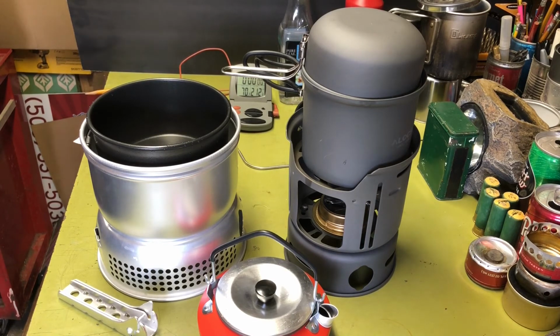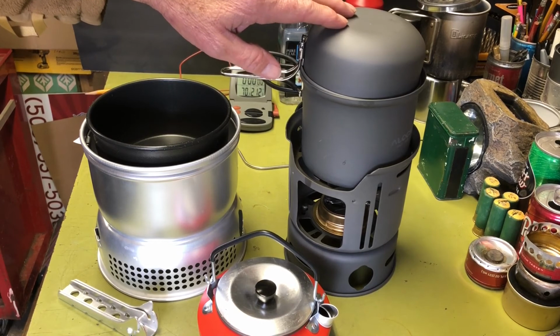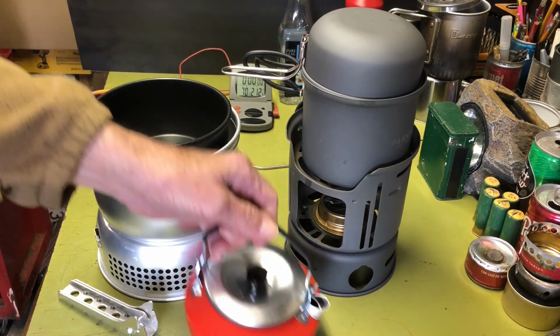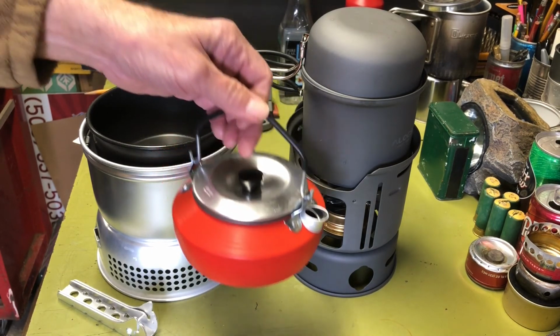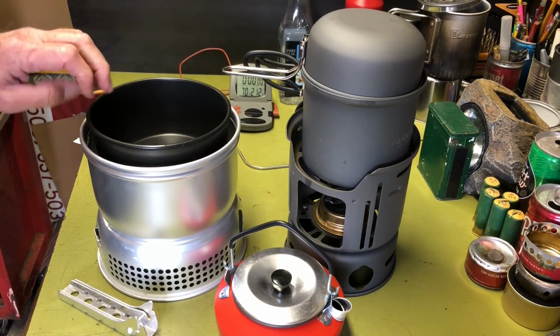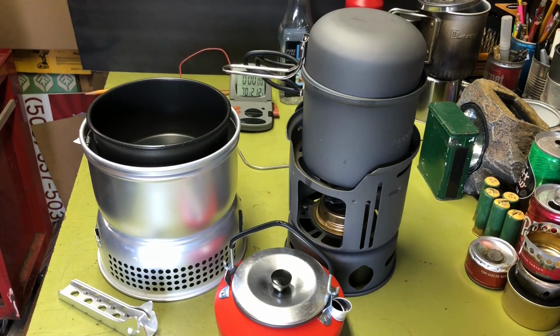So anyway, just a quick review. The Alocs, again, with 16 ounces at 53, took 7 minutes and 52 seconds with the Trangia burner. And oh yeah, I'm using heat fuel, yellow heat. With the Trangia tea kettle, it took 16 ounces at 53 degrees, 7 minutes and 15 seconds. And using the Trangia bowls, 16 ounces, 53 degree water, took 7 minutes and 34 seconds. So fairly comparable. The kettle and this one, you're looking at a 37-second difference. That's not huge, but I say use the Trangia on both of these, so at least that part of the equation is equal.